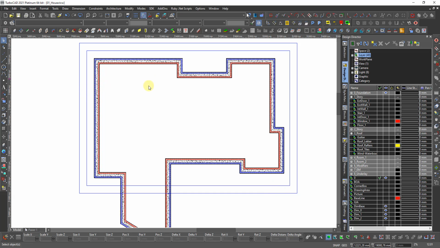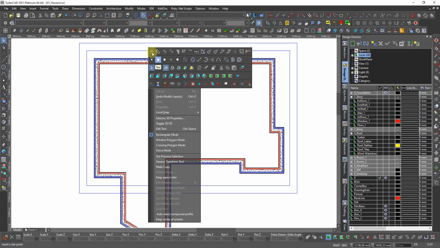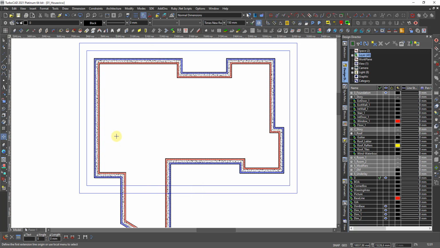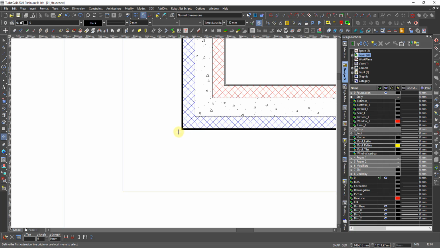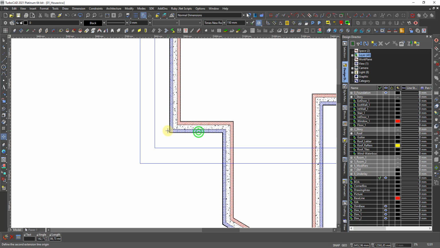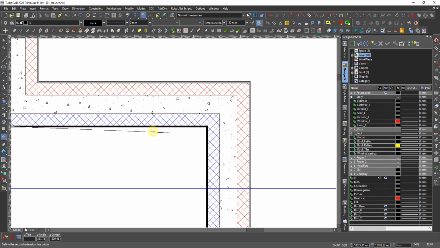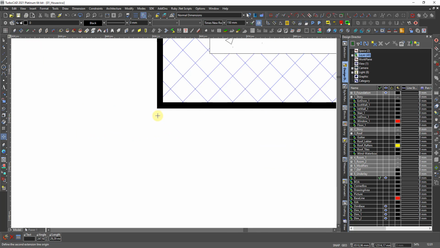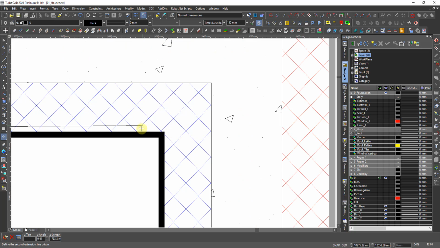We have a normal dimension. I can take the ortho, and I can say I want to snap from V to, where did I go from now? Inside. Okay. Well, that is the dimension of the house.